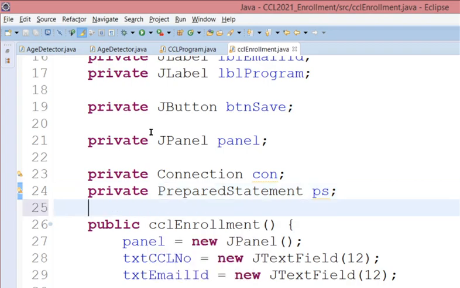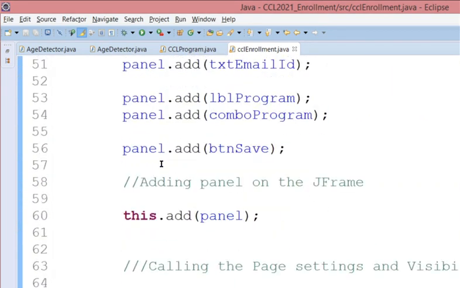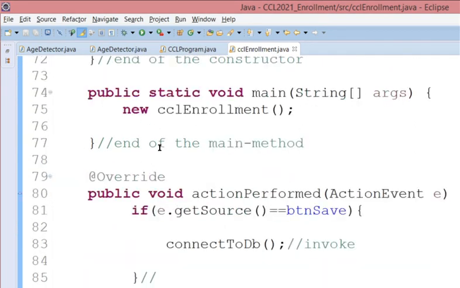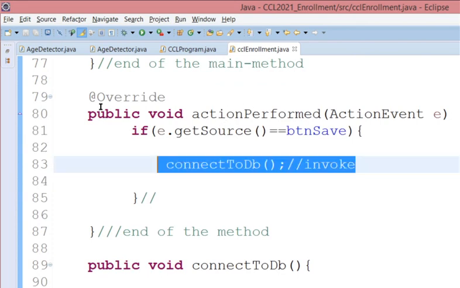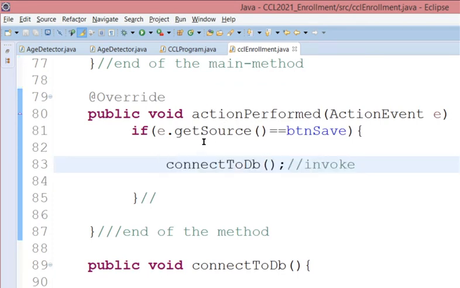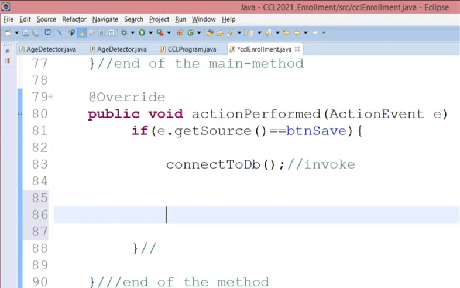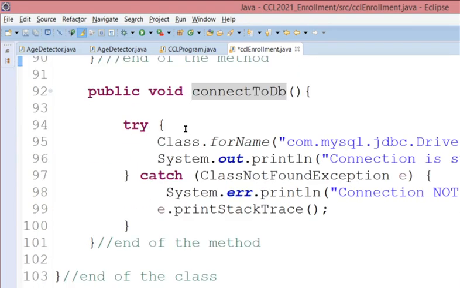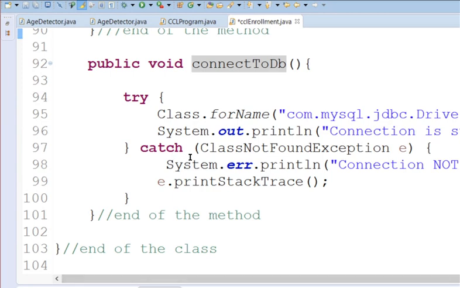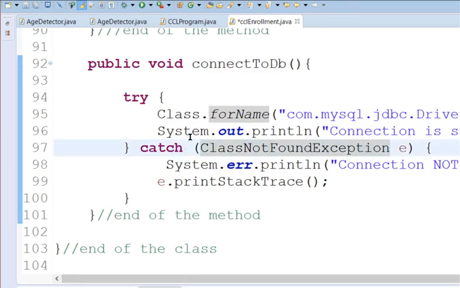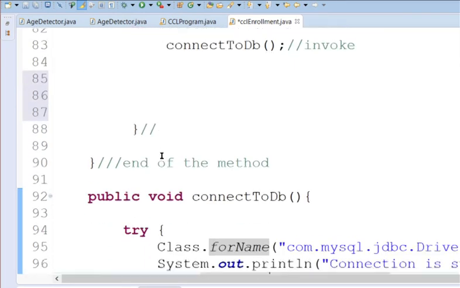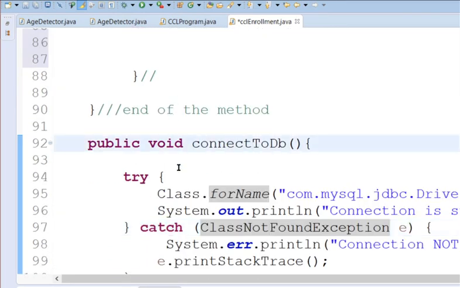Okay. So please come down to the button here. You see, this is a very good scenario. We invoked this for us to test not the button, the connection, to connect to DB.